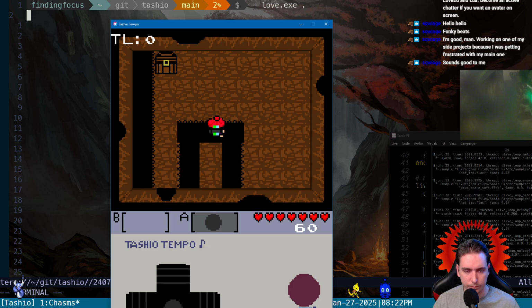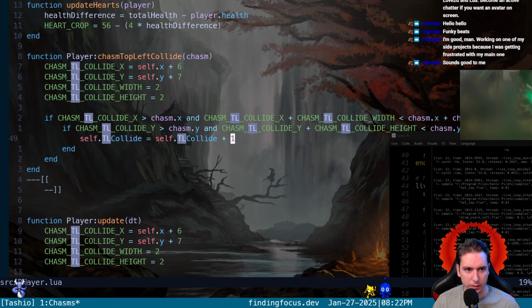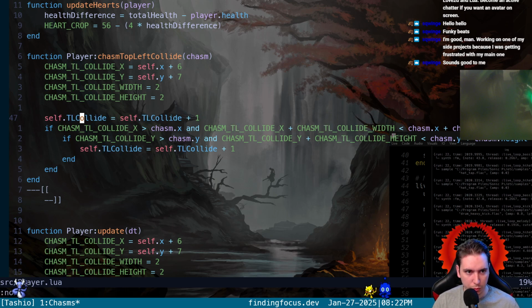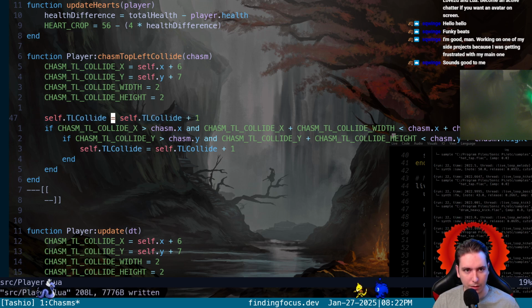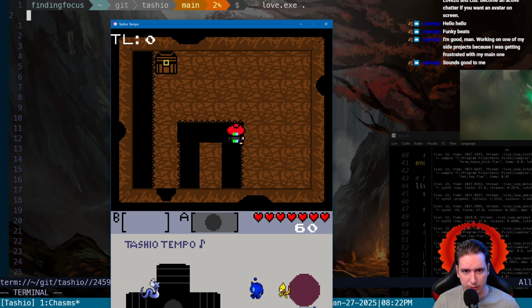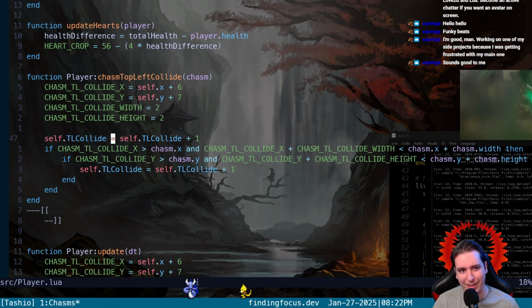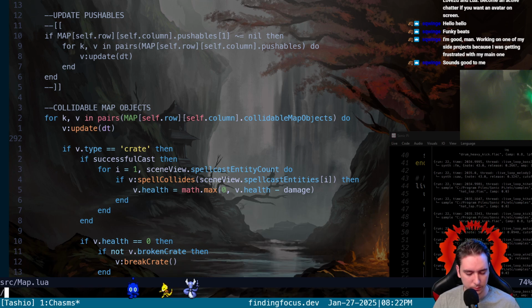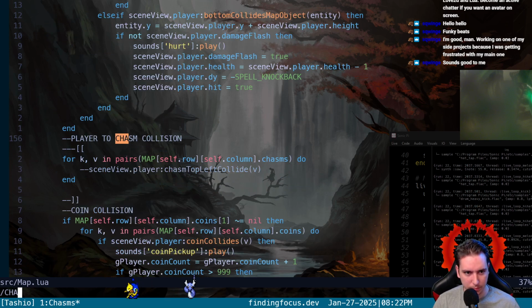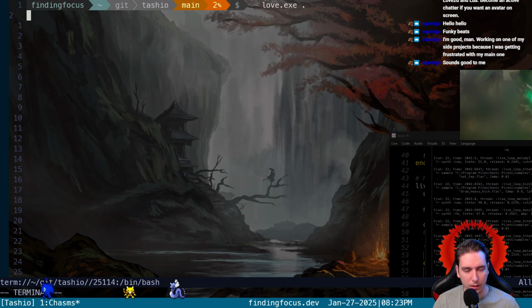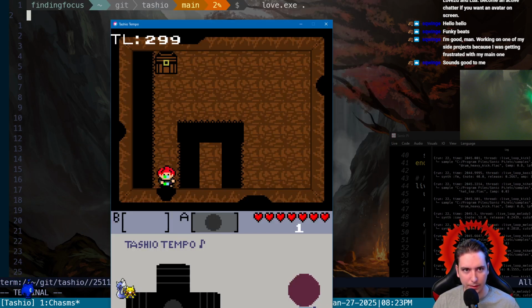Okay, still nothing. Now we only initialize it once, so it's probably safe to say we did this wrong. If we put it outside the method and only increment it, it should increment. Well, it doesn't. Are we not cycling through player to chasm? Oh, we aren't even running it. So let's try to run it.